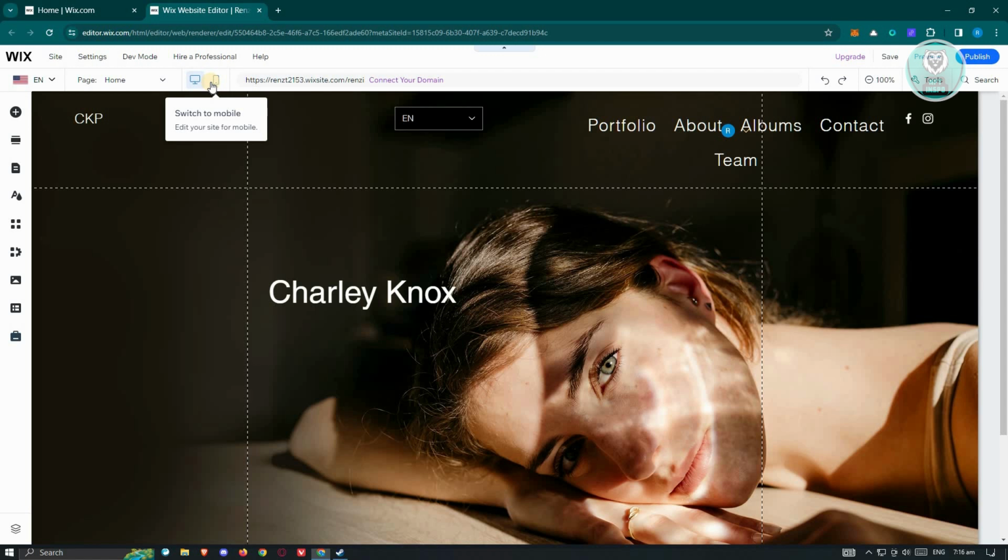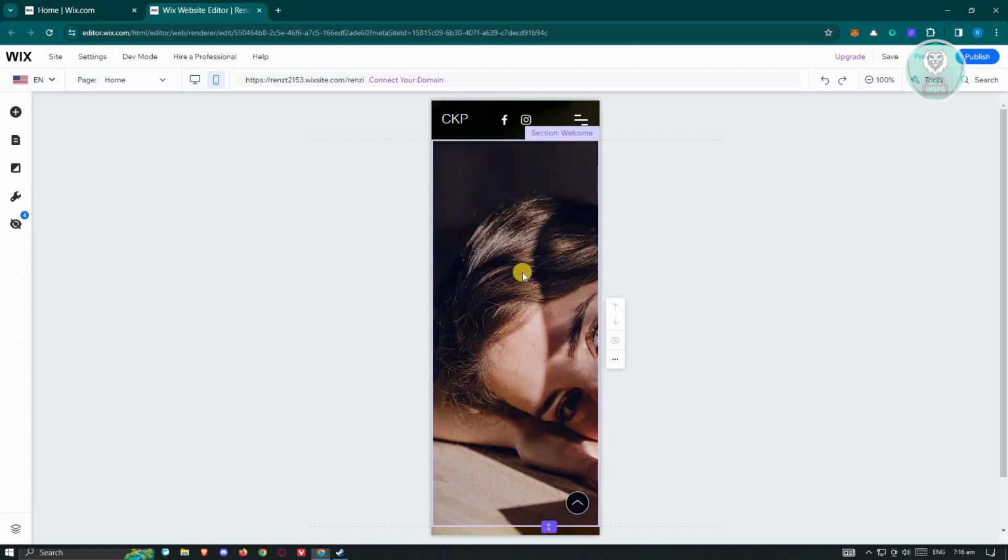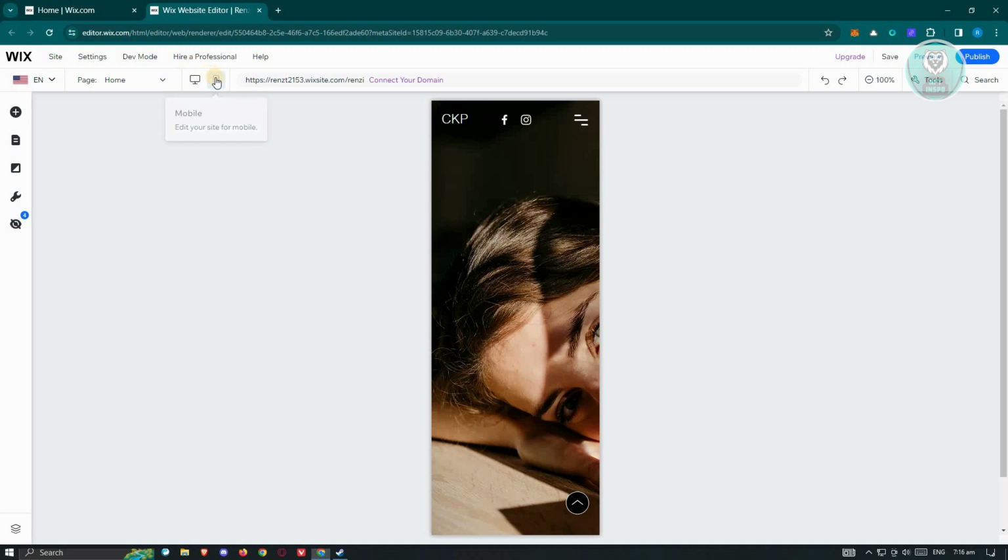So in this case, it's really cool that Wix included this one. You can go to mobile here, start designing, removing the signs, and even changing a few things here so that the mobile website that you have right now actually looks good.